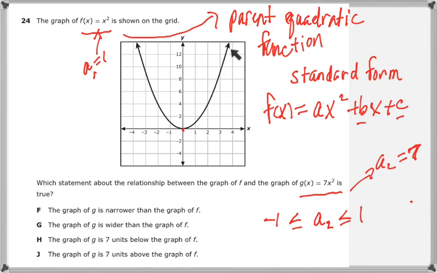And the opposite: if our A value was in between -1 and 1, in between the positive and negative version of our A value, then it would be a vertical compression. Okay, so picture that. Picture the graph being pushed down, pushing it closer to the x-axis. So when it gets pushed down, it becomes wider, and when we do a stretch, we pull it upwards, and it becomes narrower. So this is one way to systematically check it.